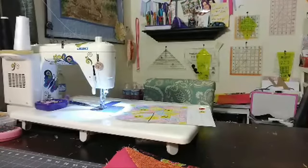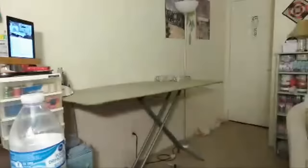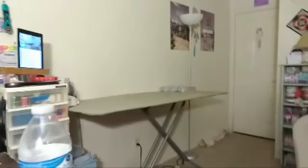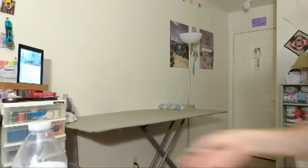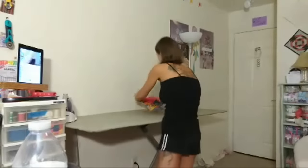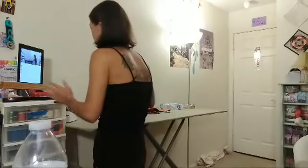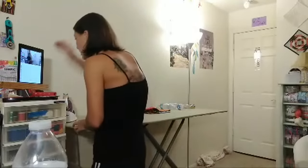I'm going to bring this up here with me. And I'm going to turn you guys over toward the ironing board. You guys can watch my little skinny butt. I'm actually going to tip it a little bit higher than my skinny butt, though, because I told you guys I'm shrinking down to nothing. So it makes it really weird and awkward that I'm so tiny right now.